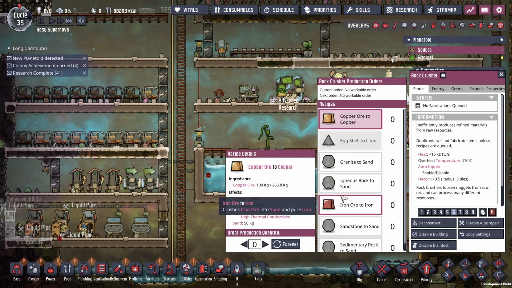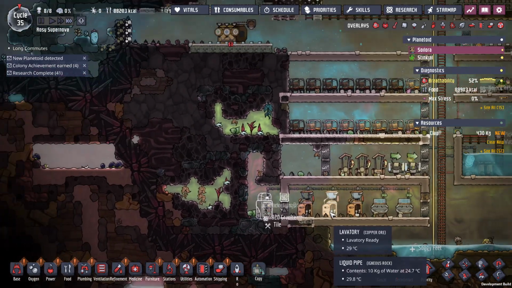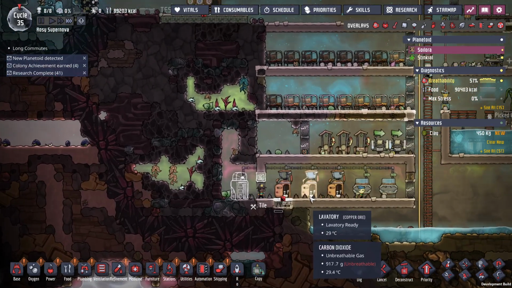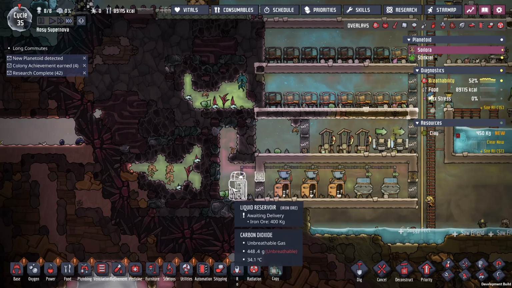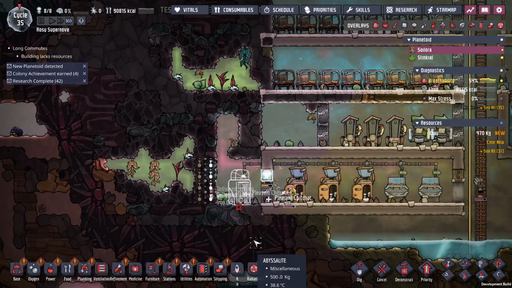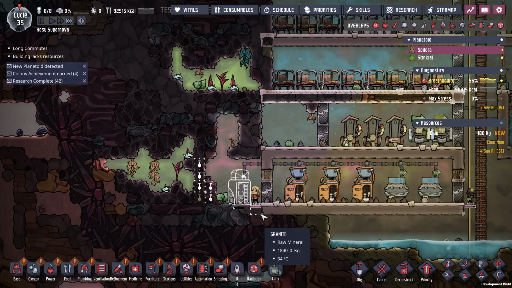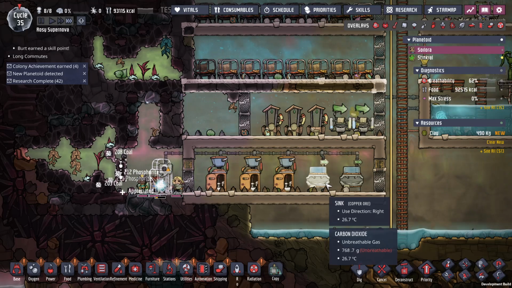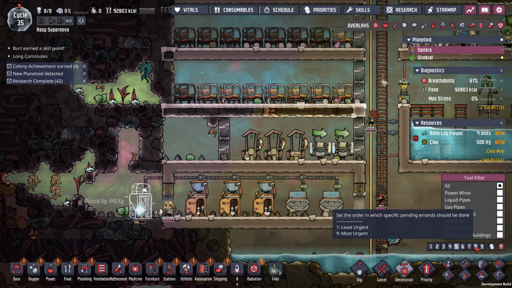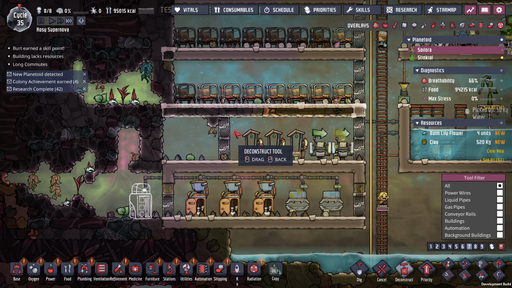Yeah, I don't have much copper ore. Or iron ore, I just haven't dug up that much yet. At some point I will find more vents. You're sitting right next to the iron ore. Oh, come on, you can finish it.